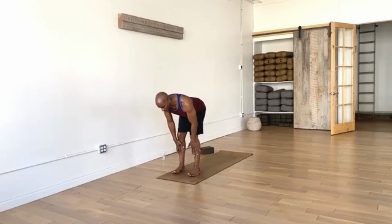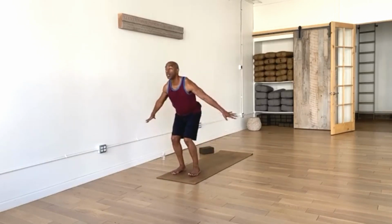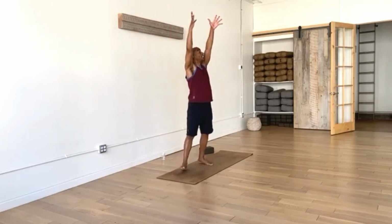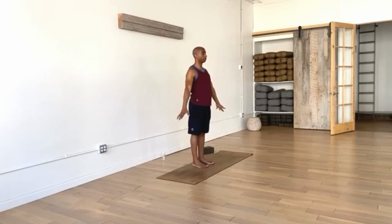And ready to stand. Shift your weight into your heels, bend your knees, lower your hips like you're sitting down. Lift your heart, lift your chest, spread your wings, and reach out and all the way up into the air as you inhale. Good. Exhale, you can bring your arms to your side or bring your hands to your heart, either one. Just pause there. Yeah, take another roll of the shoulders here.